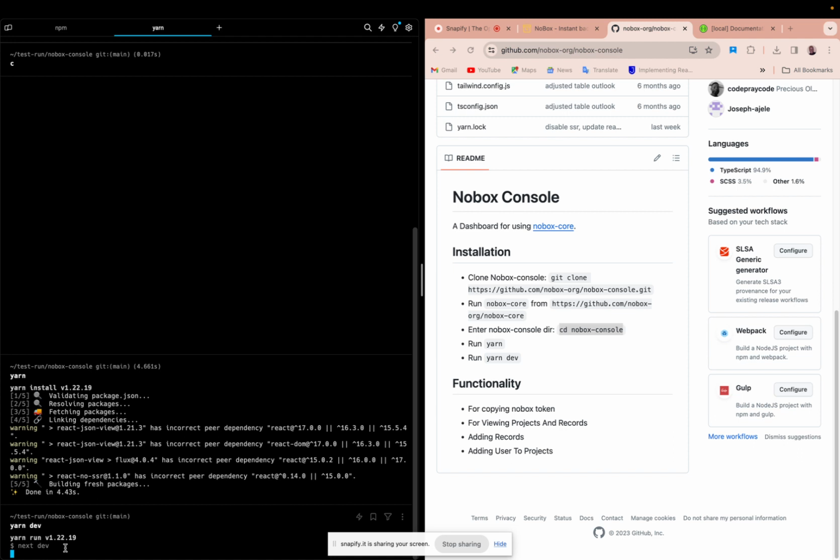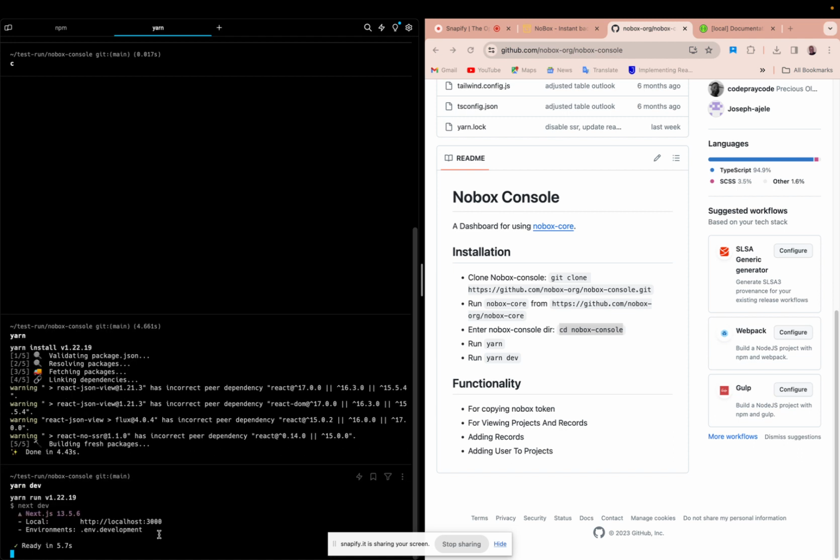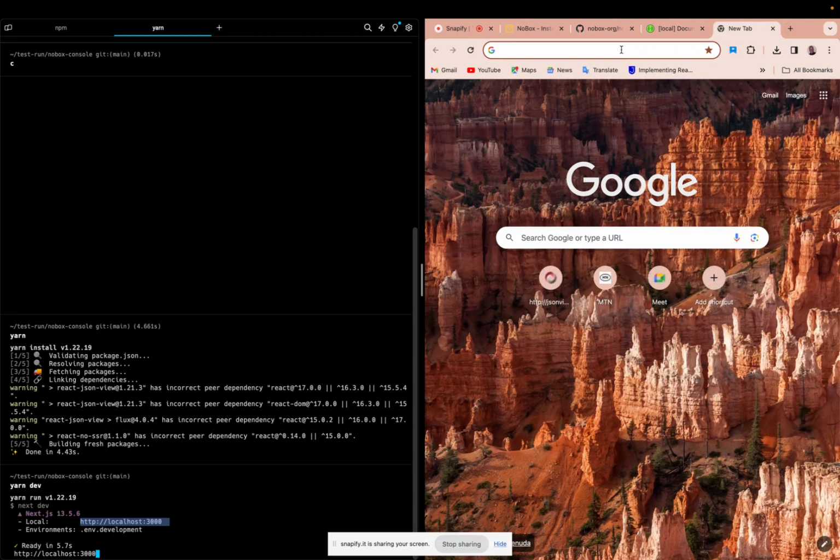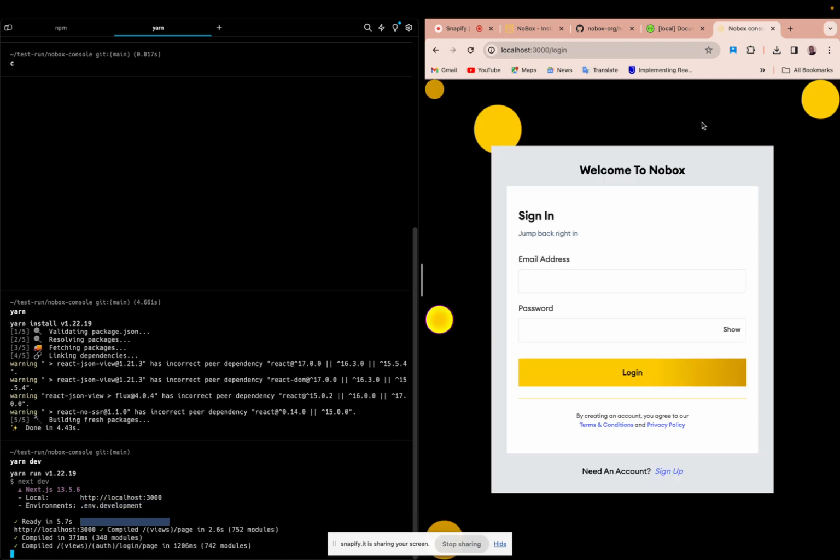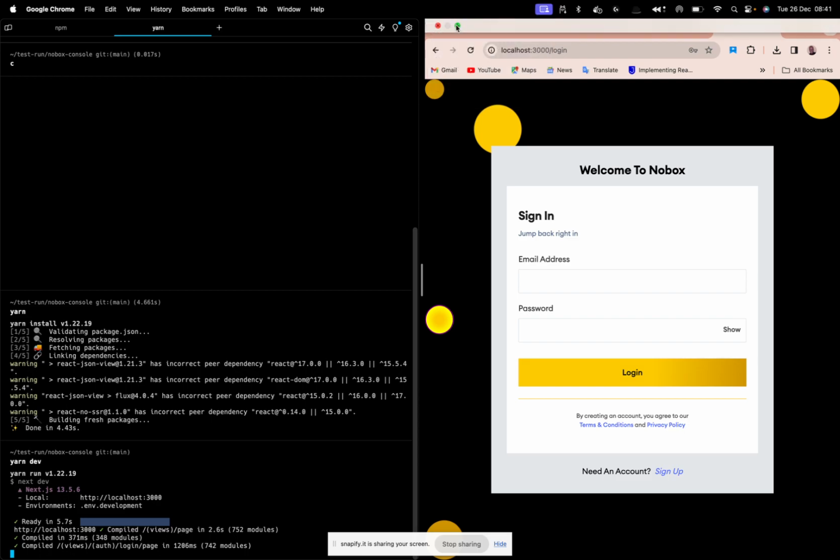So now let's open this right here. As you can see, it runs locally. So since we're done with all the installation and everything, I'm just going to increase the screen.